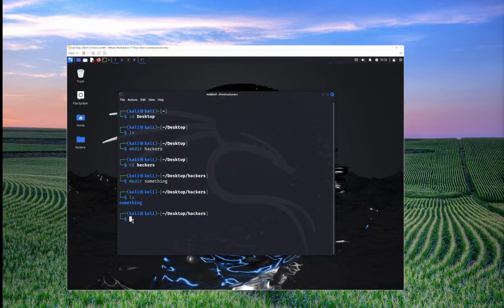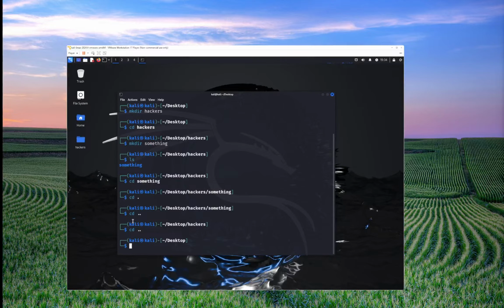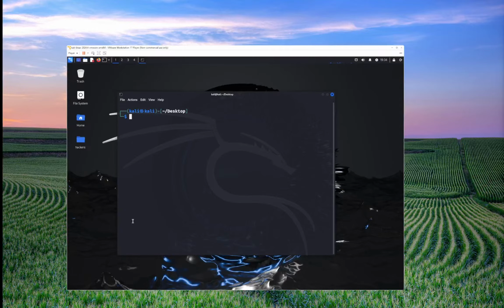So cd something, and now I am in the something folder. To go back I type cd .. and it takes me back. It's like navigating back and forward. On Windows you have a forward button and a back button, but on Kali you type cd and then the folder name, the directory name.